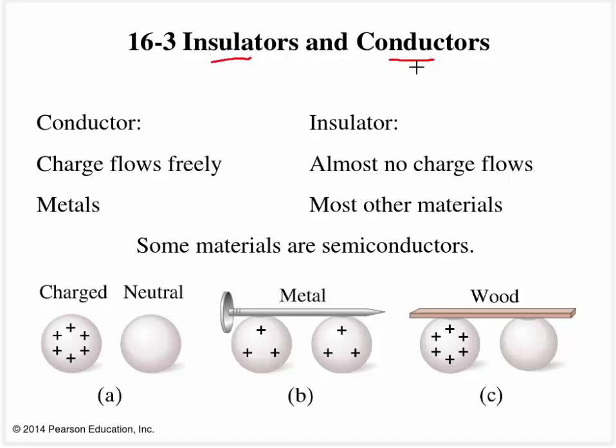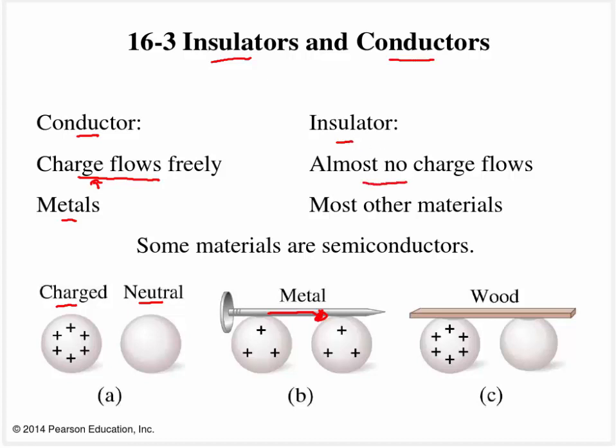So we can talk briefly about different types of materials now and how they interact with charge. There's going to be 2 types: insulators and conductors. For a conductor, charge is able to flow freely over the material. Essentially, you can think of metals as having free electrons that they're willing to give up, so charge is going to flow. If we have 2 metal spheres, this one initially charged with, say, 6 positive charges, and a neutral sphere over here, and we put a metal across them, then the charge will tend to flow and equalize out.